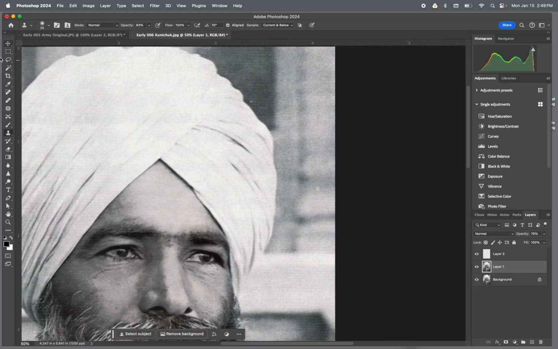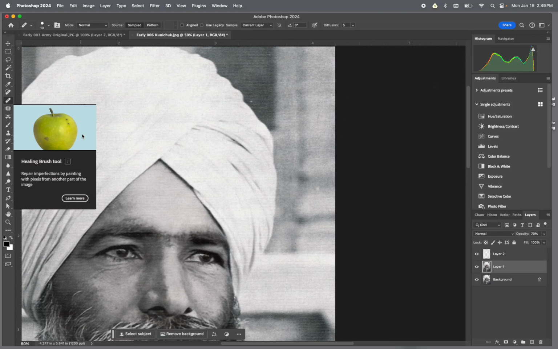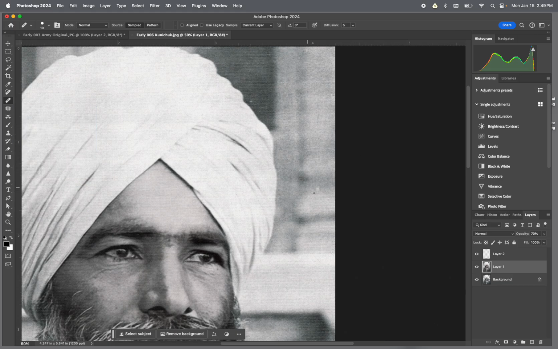So I'm on the healing brush tool again. It's fantastic. I'm going to use my right and left bracket keys. It's on the top right of your keyboard, and I have to be at the right place. Okay, so for some reason, okay, I am at the right tool now.